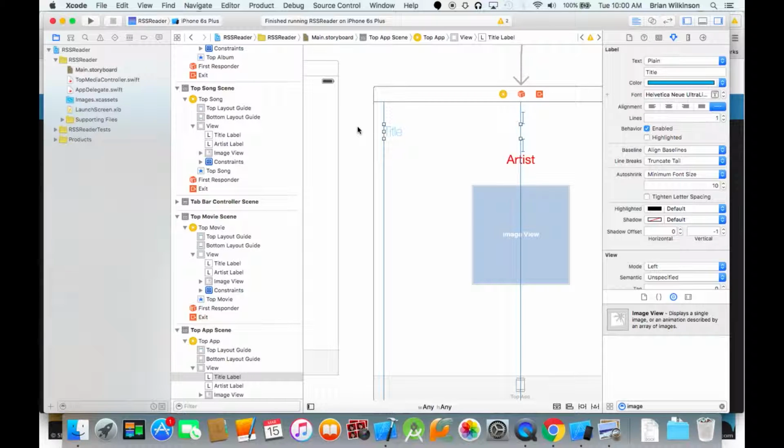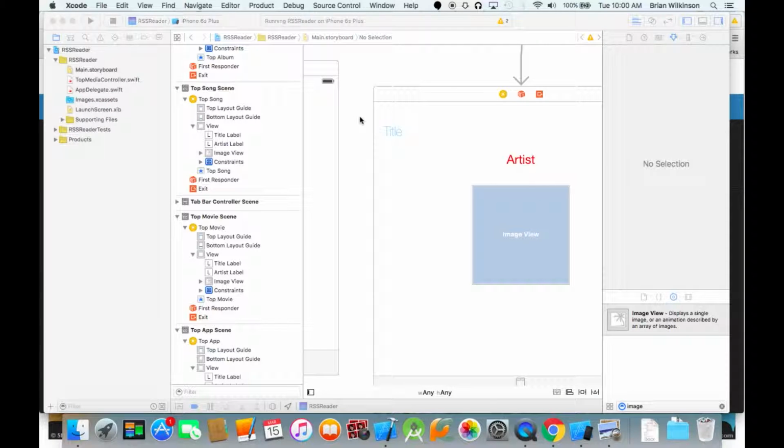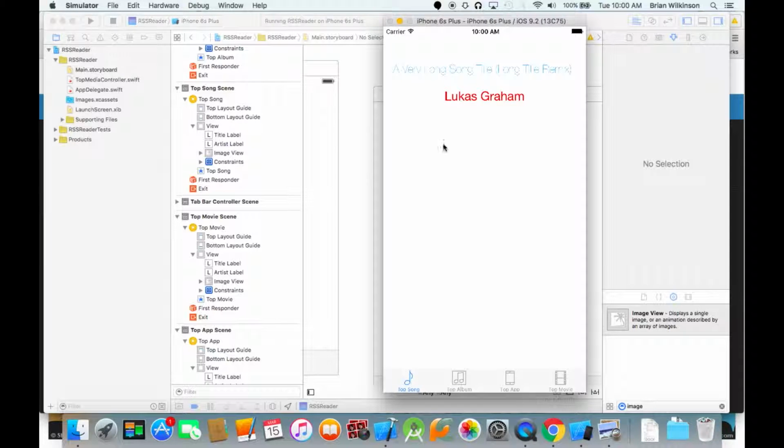We've seen that it's smaller. Let's go ahead and run it one more time and see that when it first starts, it happens quickly, but let's watch what happens to the labels. We didn't notice it this time, but when the app first starts up, you see the song title and artist, and then it changes very fast. That's because that information is being retrieved, and it looks kind of jumpy. We really don't like that.